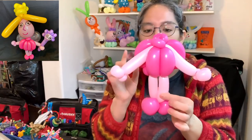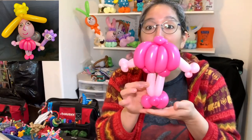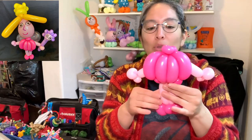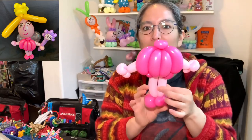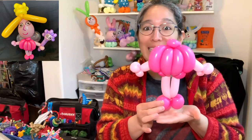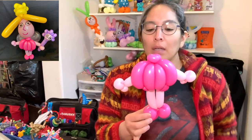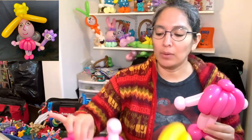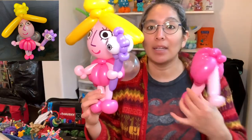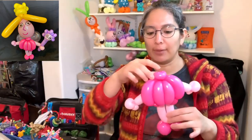Okay, now this is a thing. This is the front. For me, I like this one better, but you can use the back and just change these things. It's up to you which side you want to use, okay? This can be like this, and if you prefer that one, that's great. So I'm going to make it this time that way so you can see, because this one I made the other side. So you can see the difference if you like it now.